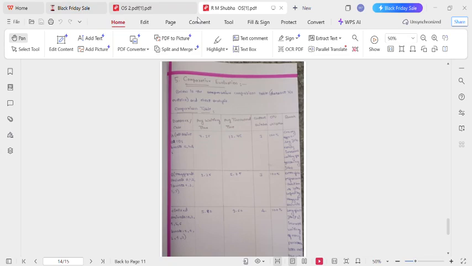In the second dataset, average waiting time is high, average turnaround time is also high, context switches are 0, and the remark is the convoy effect is strong. In the third dataset, average waiting time is medium, average TAT, that is turnaround time, is medium, context switches are 0, and the remark is mixed processes.